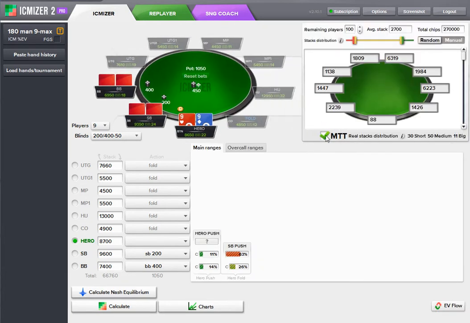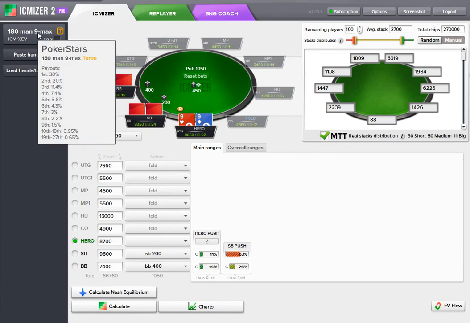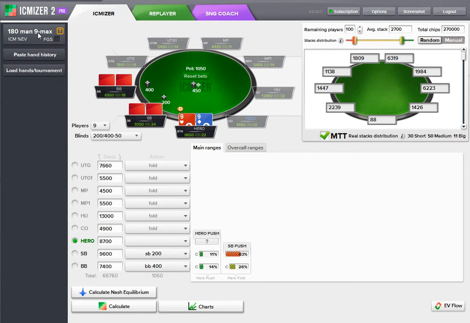And the ICM mode, which we turn on by clicking this button in situations before the final table, takes the payout into account. And it can take into account pre-bubble situations, like for example, there are 40 payouts and 100 players remaining. This is one strategy. If there are 50 players remaining and there are 40 payouts, it's another strategy. If there are 41 players remaining, that's an extremely different strategy, and chip EV doesn't know anything about it.